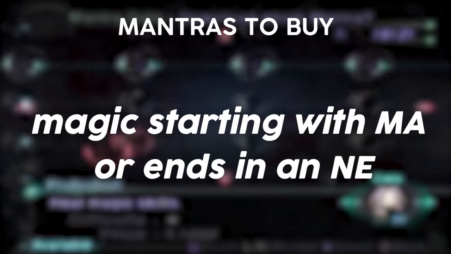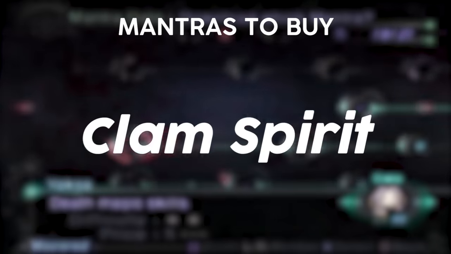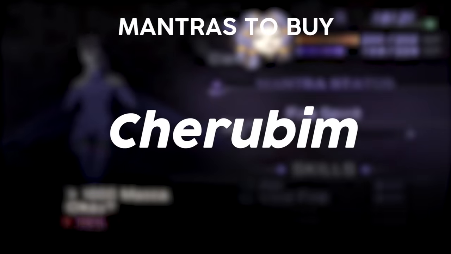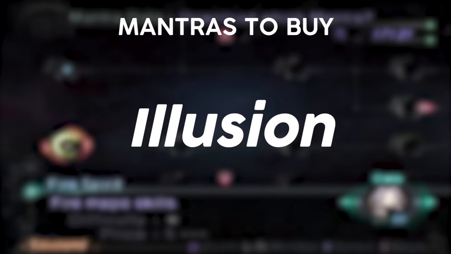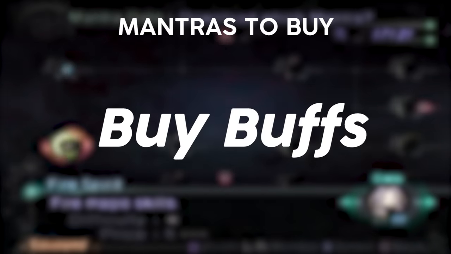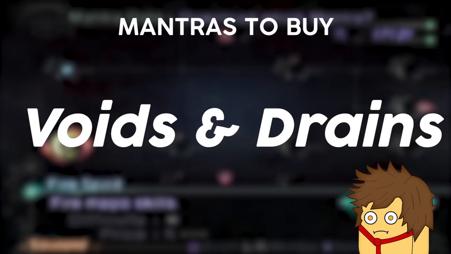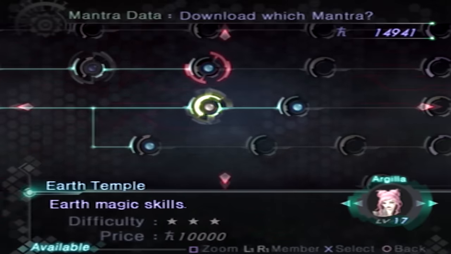Basically any magic that starts with M-A or ends in N-E, Fallen Hero, Calm Spirit, Goddess, Angel, Thrones, okay, Cherubin, Serpapium, Evil God, Spirit Karma, Illusion, and Insane God. So just buffs. Just like every type of buff and debuff you see, like all of them. And every type of elemental void and or drain. But not repel, because stuff like this can happen. So make sure someone on your party has at least one of those.